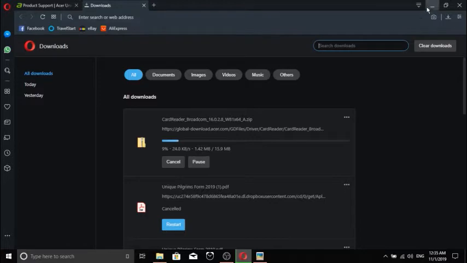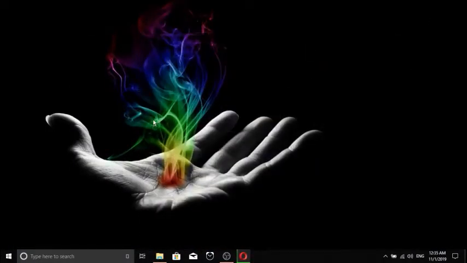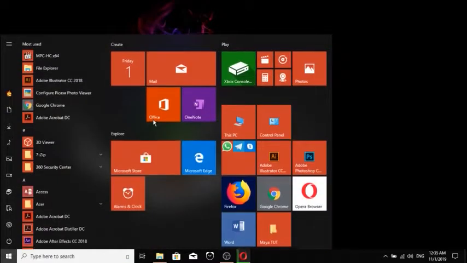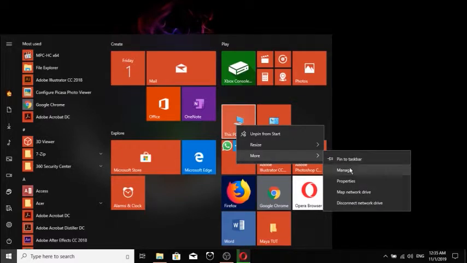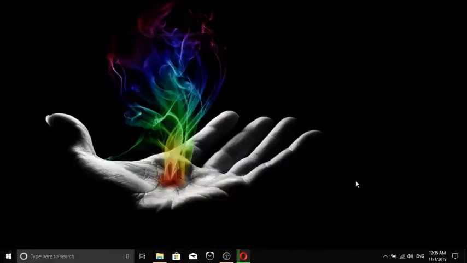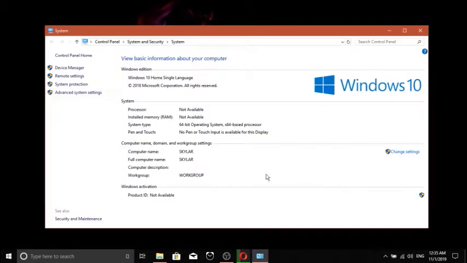Alright, while that is downloading, I want to point out a few other things. Now, setting up your system, there are a few things you can put in place to ensure that you're able to fix errors. One of them is to protect your system. We talked about this PC being the new My Computer for Windows 10. So right click on that, go to More and Properties. Now, when that opens, click on System Protection.